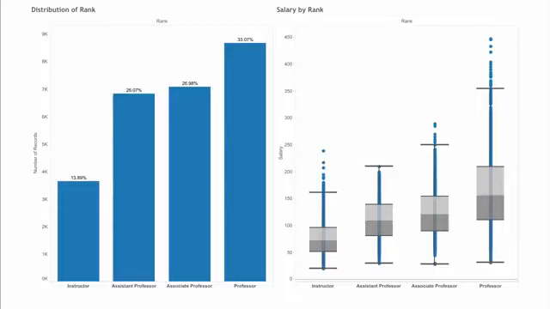If we look at the distribution of ranks across the population, we see that only a minority of the faculty are instructors. There are many more assistants and associates, and the majority, 33% of them, are professors. Correspondingly, as one would expect, the box plots indicate that there's a tendency of increasing salaries as the ranks go higher, in the sense that instructors earn the least, assistant and associate professors earn similar wages, it appears, and the full tenured professors are the ones who appear to be earning the most. At least that is what we get from graphically comparing their medians.